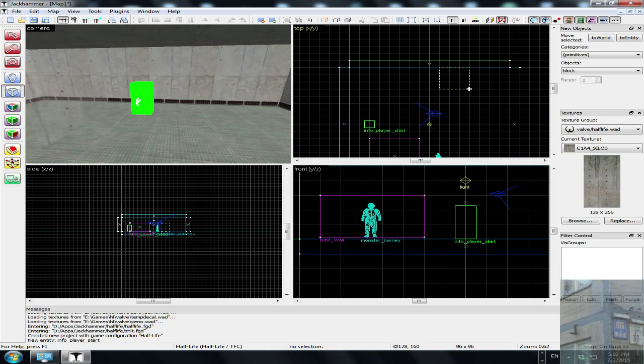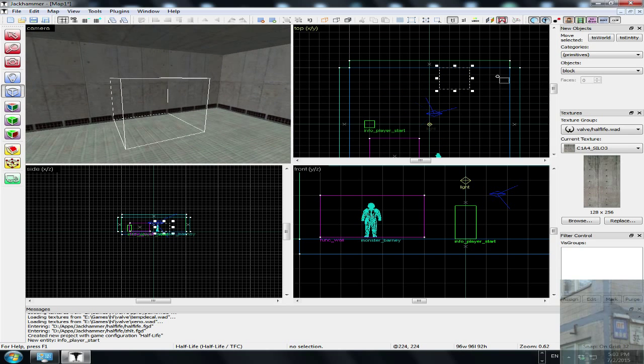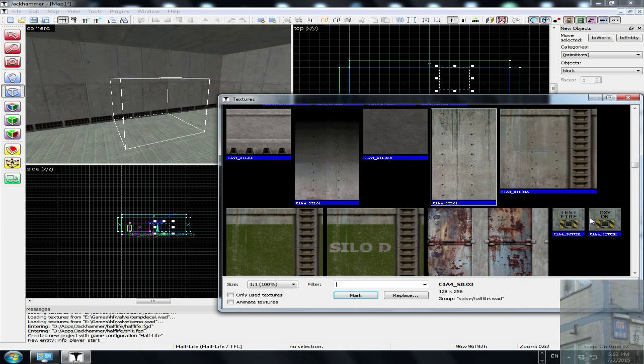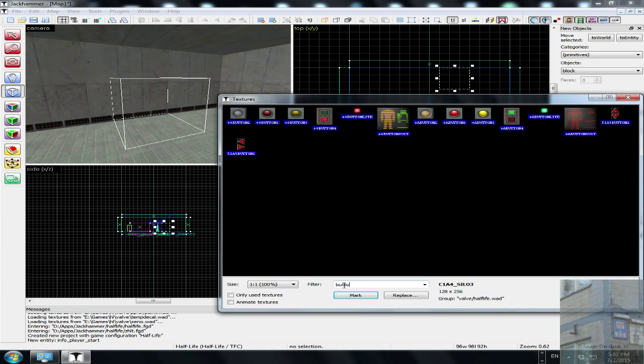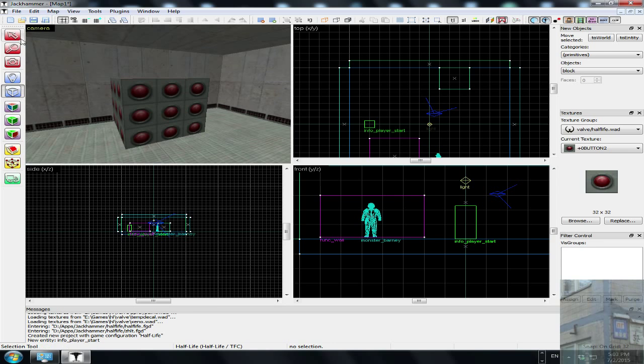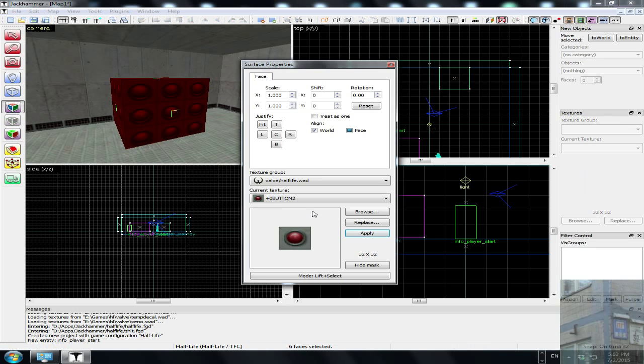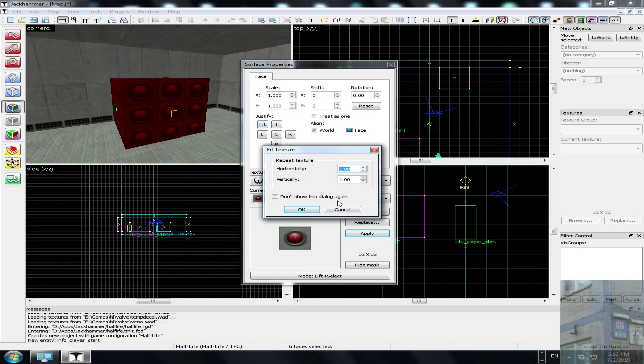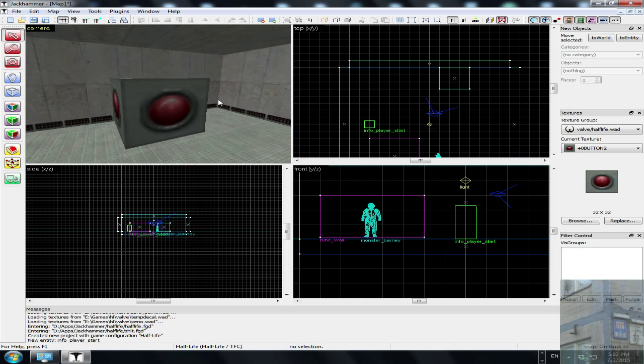Let's just create a button. This guy is going to be a button, browse, and let's search button. Good. Create object, and let's fit every side of this button like this. Good.